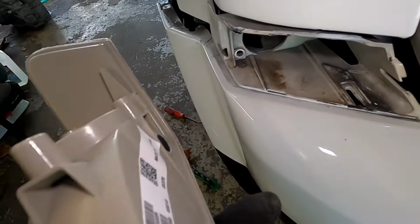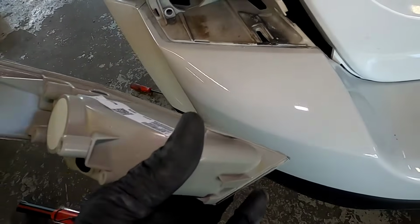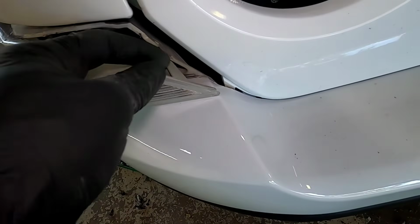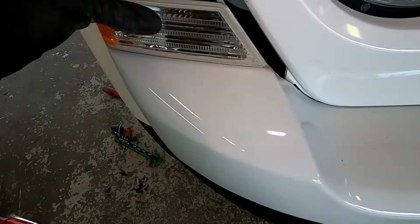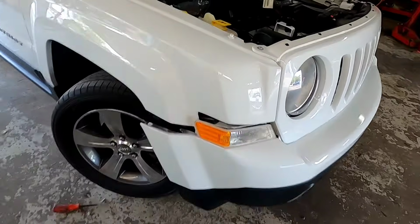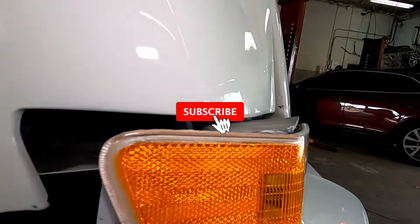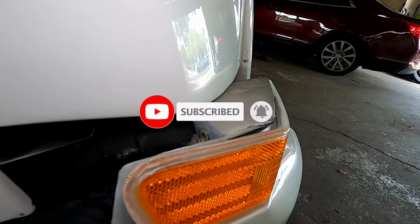And right here on the light, you gotta line up with this right here. So you look at the bottom, you're gonna see that groove right there. Just line it up, and there's another one over here on this side, line up with that cutout right there. So once you line it up like that, it should go in and look like that. Then we catch back our screw. Like this.